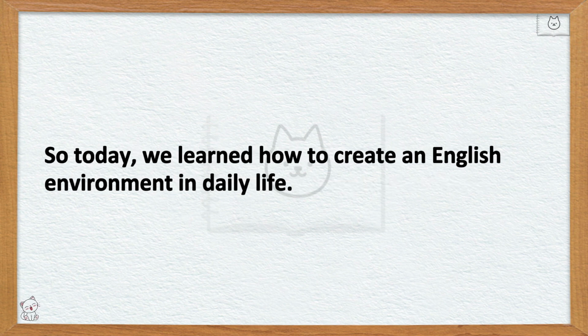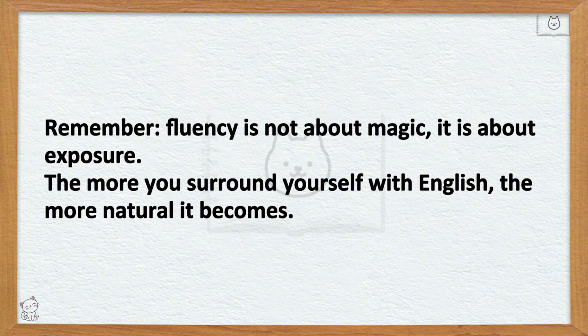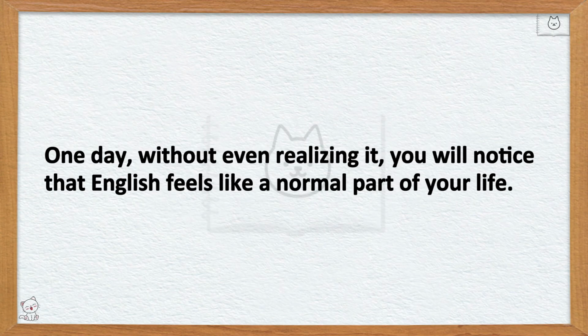So today, we learned how to create an English environment in daily life. We talked about changing your devices, listening during free time, reading everywhere, speaking to yourself, writing daily notes, enjoying English media, connecting with people online, and building consistent habits. Remember, fluency is not about magic, it is about exposure. The more you surround yourself with English, the more natural it becomes. One day, without even realizing it, you will notice that English feels like a normal part of your life.